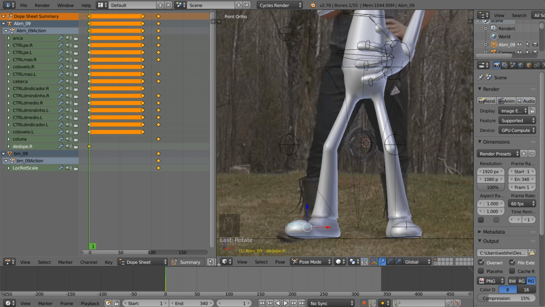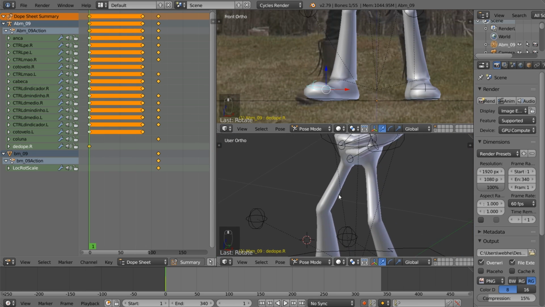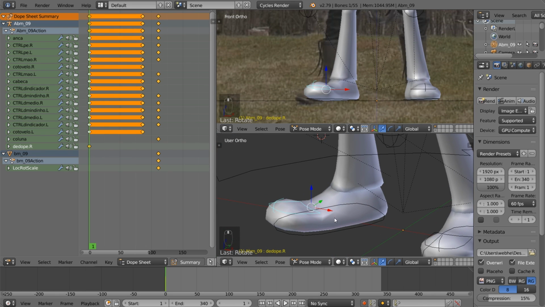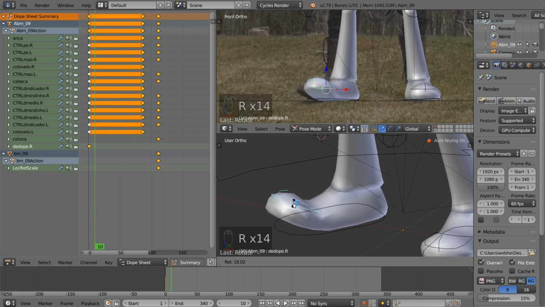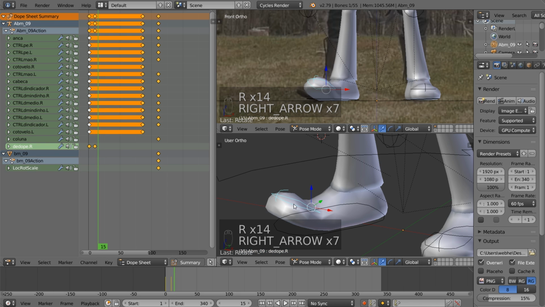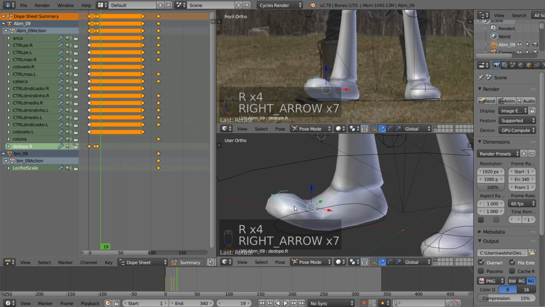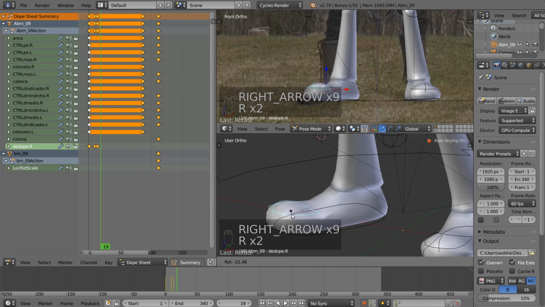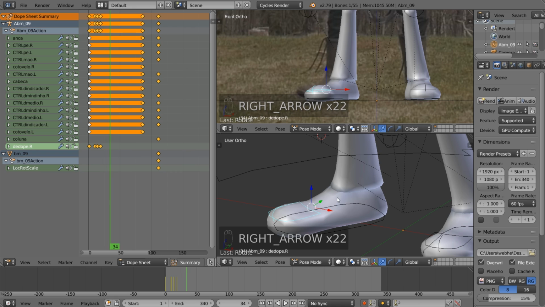And again, I'm going to split my window here so I can see what it looks like right here. And then I can also work in 3D space. So his foot's rotated up, and we'll just kind of scrub along here a little bit. And it comes up even more, right about to that point. So I'm going to rotate it up some more. And then go along some more. Kind of holds that pose a little bit, so I'll rotate a little bit more. And then, boom, he comes down. So we'll rotate down. And then scroll through a little bit more, and his foot slowly comes back up.